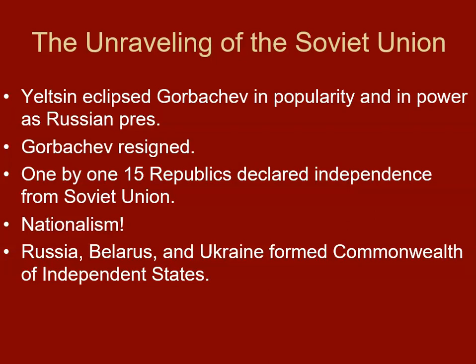And so a lot of these states become independent. Upon a little bit of reflection, the three largest states, most populous states, and most powerful states, Russia, Belarus, and Ukraine, formed a Commonwealth of Independent States for a short period of time. Later, that kind of splits apart as well, and they become independent states.